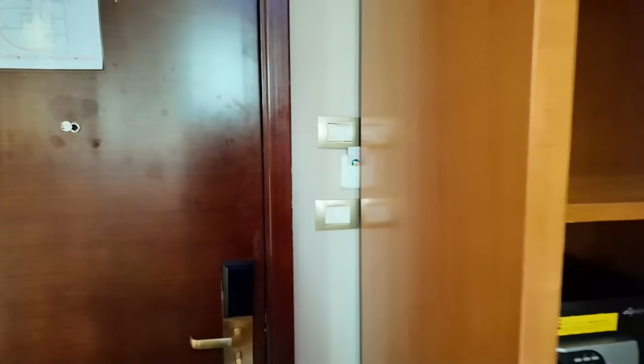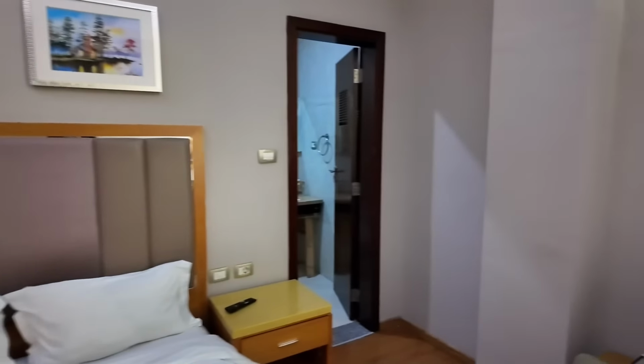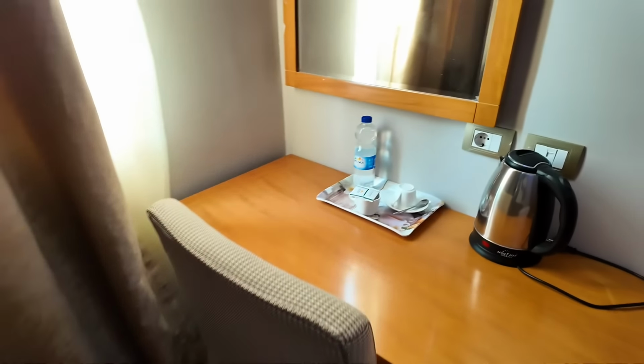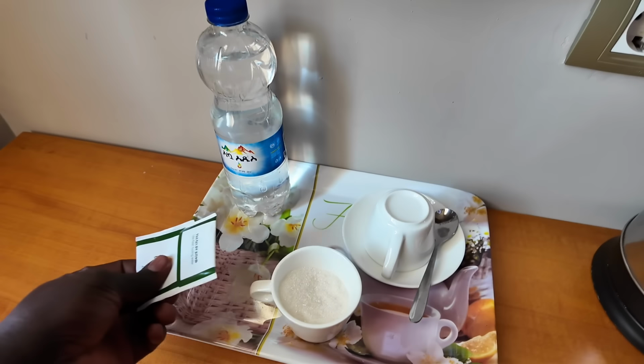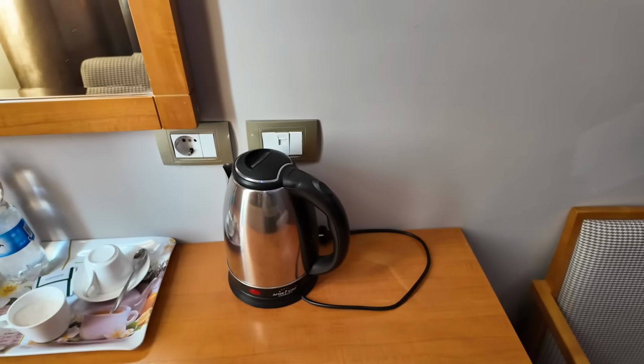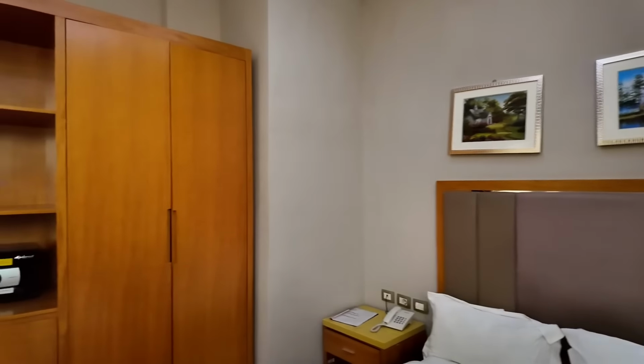Okay, perfect. Wow. So this is our room over here. Let me start by... Okay, my luggage is here. Perfect. Thank you. Wow, they have tea, coffee. What is this? Open here, Addis Ababa. Wow. And then they have the heater over here and a small television. I don't know. It's good. Wow. And see these guys.